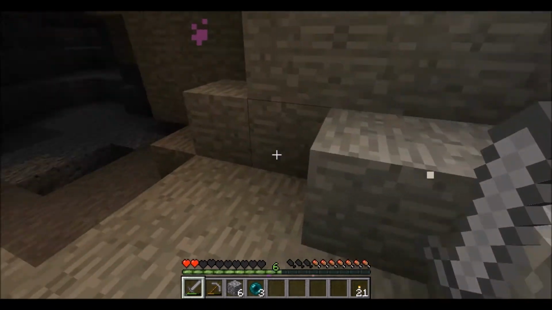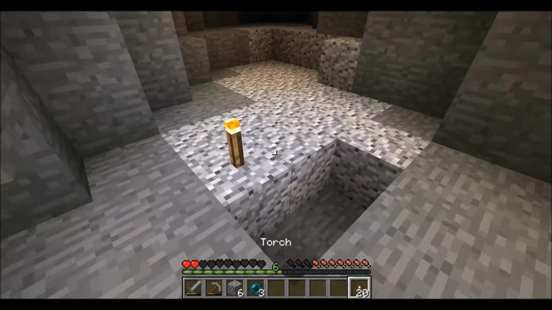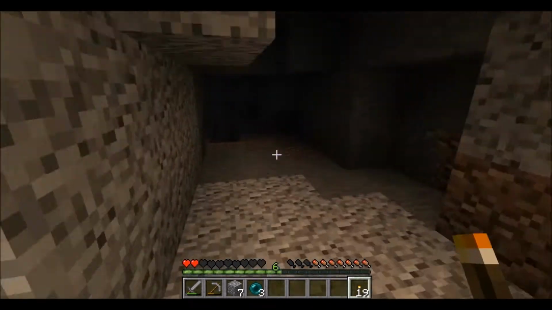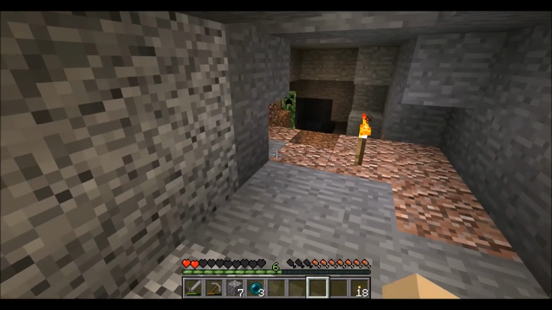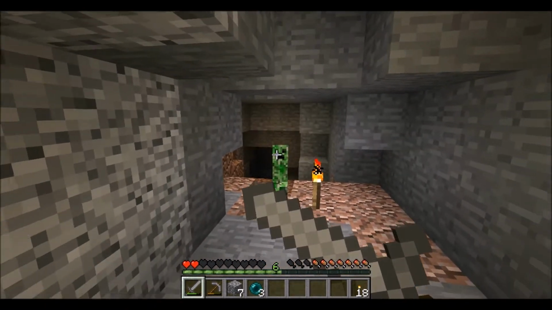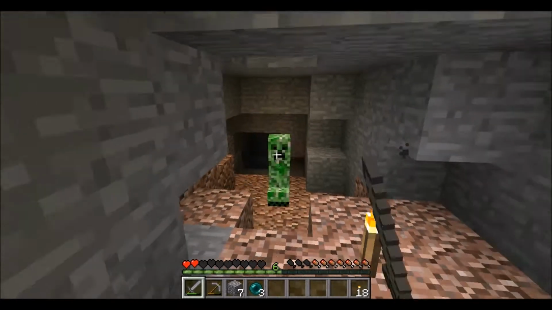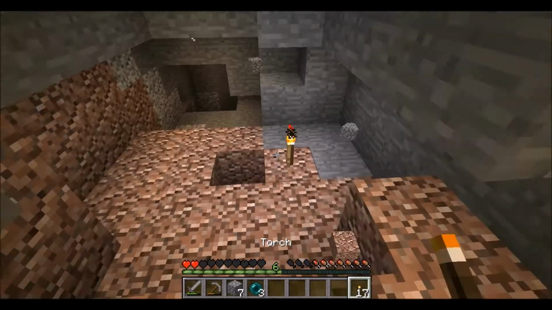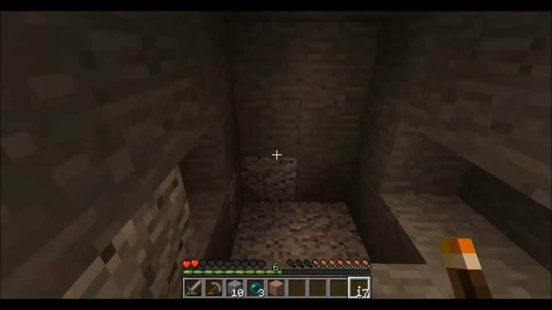Oh, there's another Ender Pearl. We are doing really well in the Ender Pearl department already, and it is literally episode one. Welcome, everybody, to UHC. Nope. Creeper. Back off. Block. Okay, we took no damage. No big deal. I don't think we need TNT or gunpowder for anything.